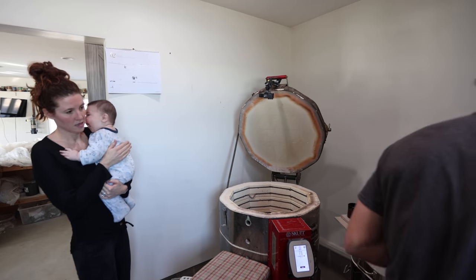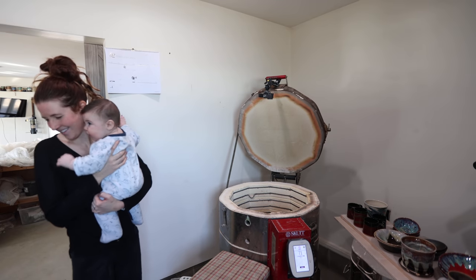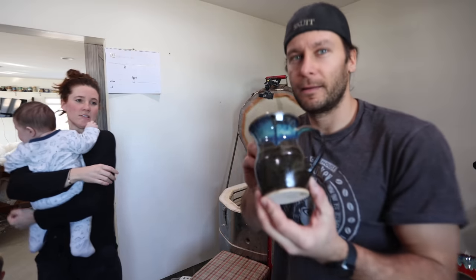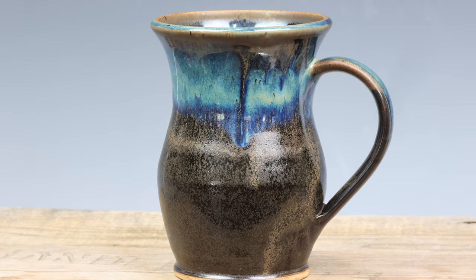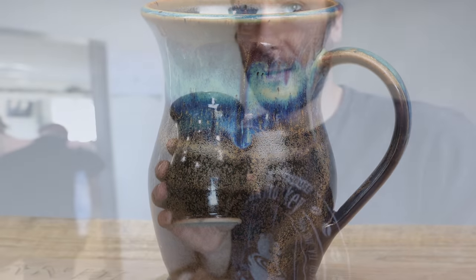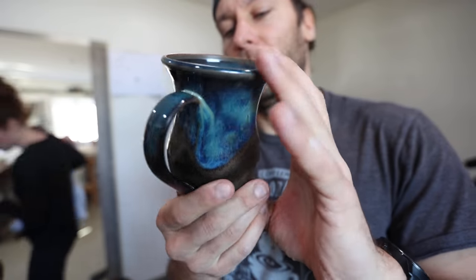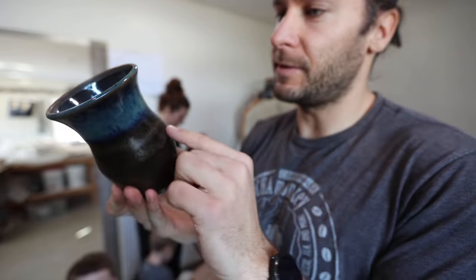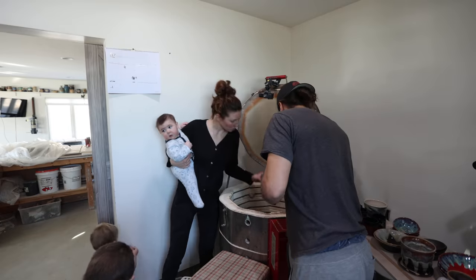This might be the fastest kiln unloading too. Yeah. Racing through to make sure nothing breaks. Ryder, sure. Wow, look at that. Hey, Rory. It's really cool. Roar green over lava rock. This one I was glazing, I dropped it in the lava rock, so I knew it was gonna be super thick, so I didn't put it on as much as the rest of them.